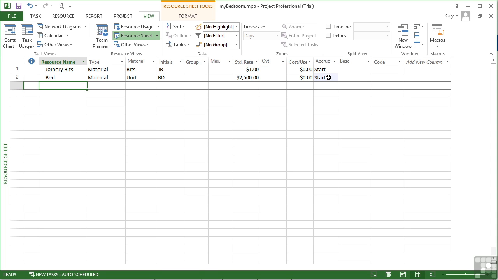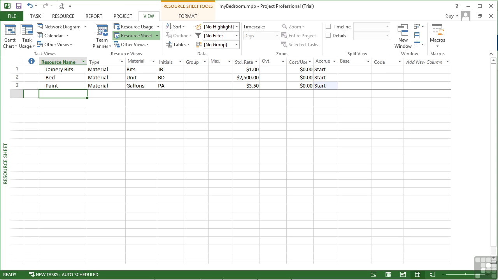The next resource name, we're going to need to buy paint. It's a material type, comes in gallons, PA for paint, and it costs $3.50 per gallon. Probably quite cheap, with a cost at the start.